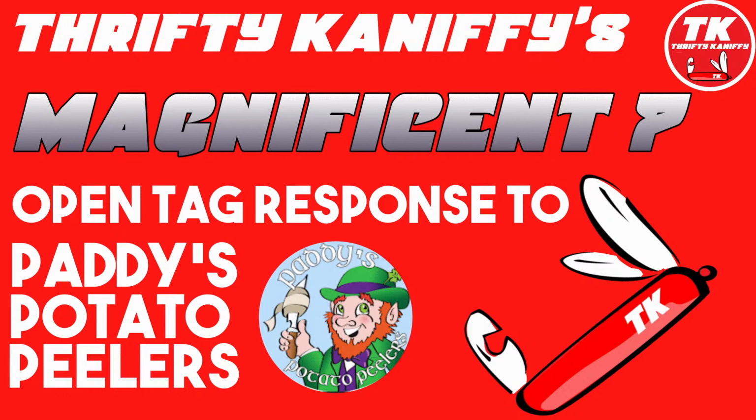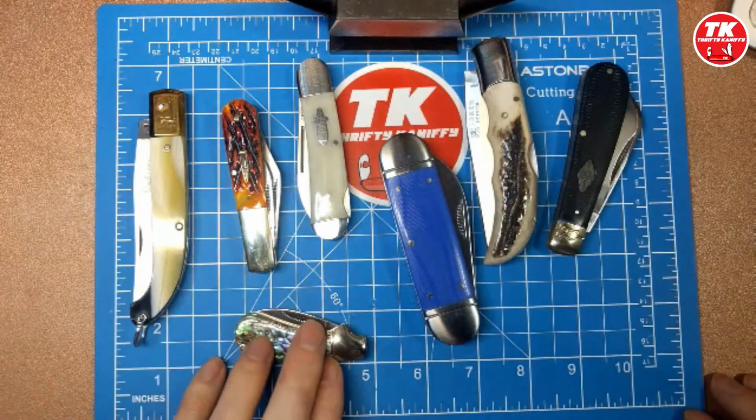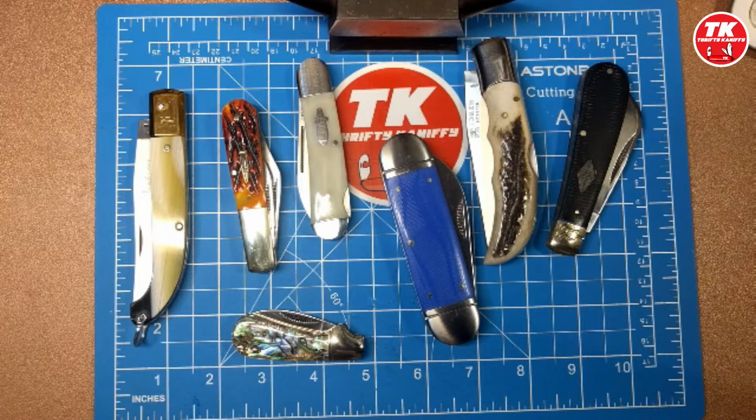Today we're going to be doing an open tag for Paddy's Potato Pillars. This is a response to his Magnificent 7. We're just going to lay these out here and go over each one, let everybody roll in here and get the audience filled up.